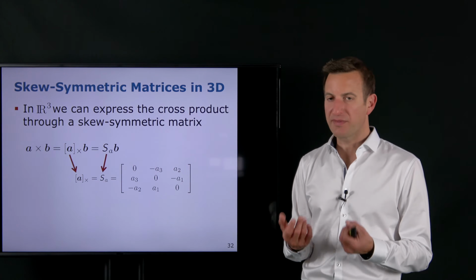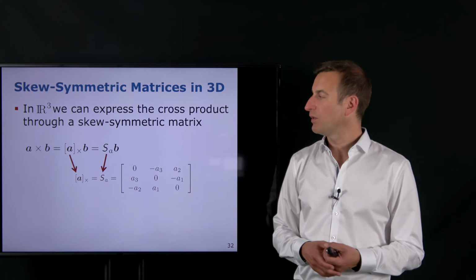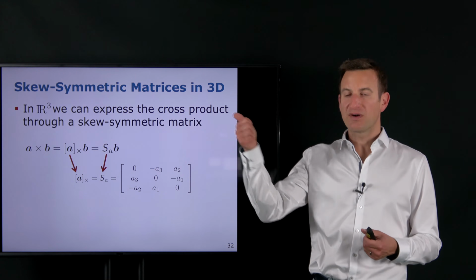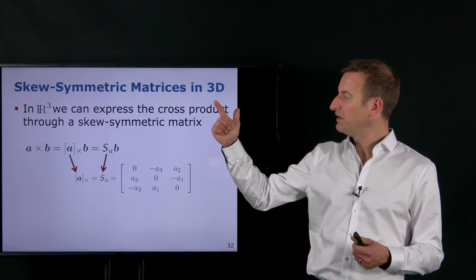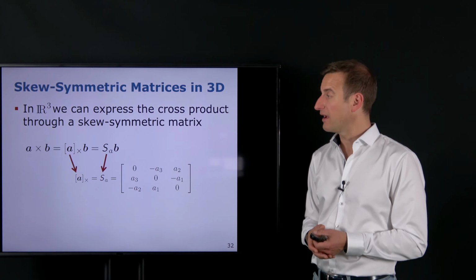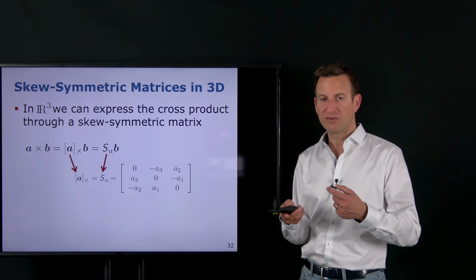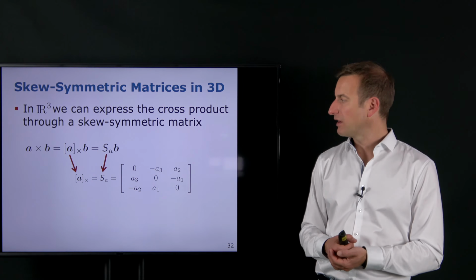So consider we are in R3 and we have two vectors A and B, and we want to compute the cross product of A and B. So basically, if you have vector A and another vector B, then A cross B gives you the vector which is orthogonal to A and B. And this is, for example, used if you have two vectors in a plane and you want to compute the normal vector to that plane, or for certain other tasks.